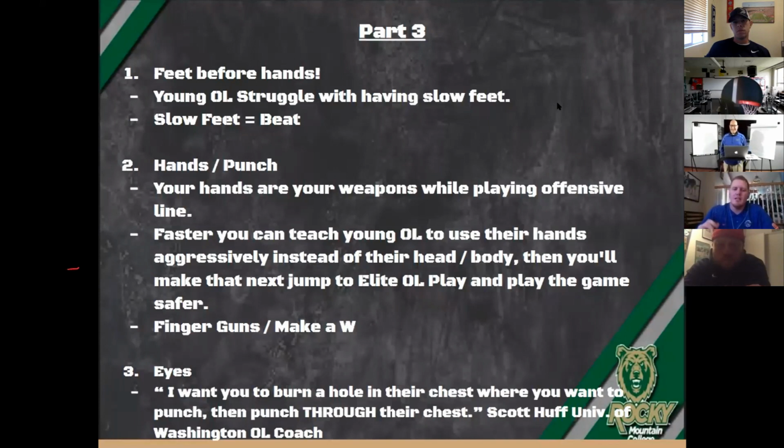So the biggest thing with eyes that I learned from Coach Huff, he's at the University of Washington, he taught me, he's like, I want you to burn a hole in their chest where you want to punch, and then punch through their chest. Don't punch their chest, but punch through their chest. And that was the biggest thing with getting my younger O linemen to figure out, instead of placing hands, to punch through. That's where you catch the violent hands, and that's where you get the kids really understanding, oh, okay, violent hands, violent intentions.